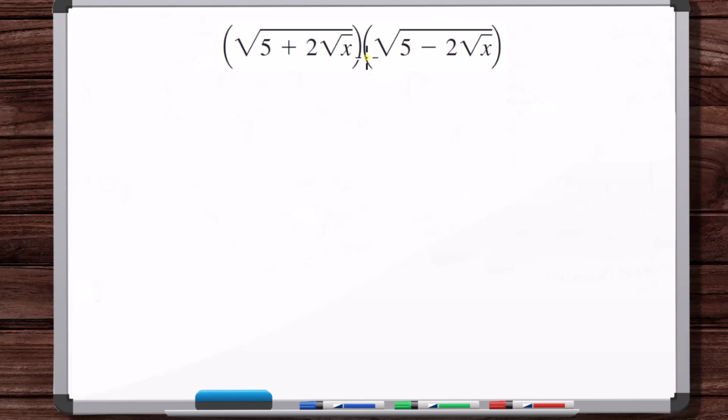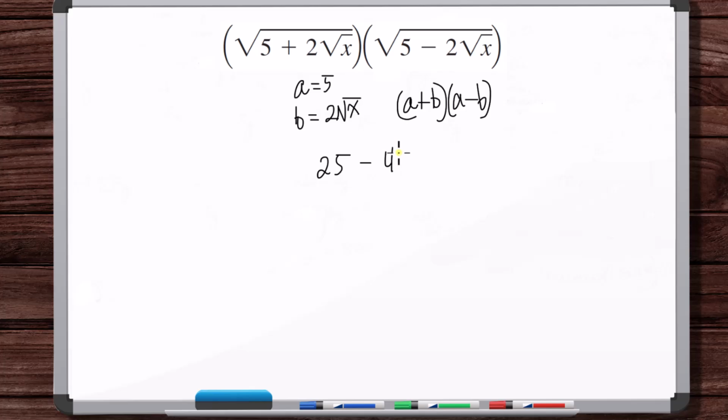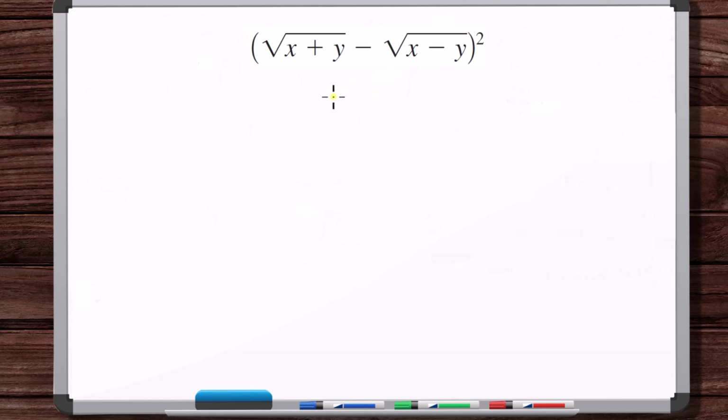Okay, this is a little bit different because we are kind of multiplying conjugates inside the radicand. So if A is equal to 5 and B is equal to 2 root x, then we are doing A plus B times A minus B, at least inside of the radicands, because we can combine these radicands. So A squared, 25 minus B squared. So what we're going to get is this, 25 minus, and that's it. We can't go any further than that. Okay, so let's just multiply this out.